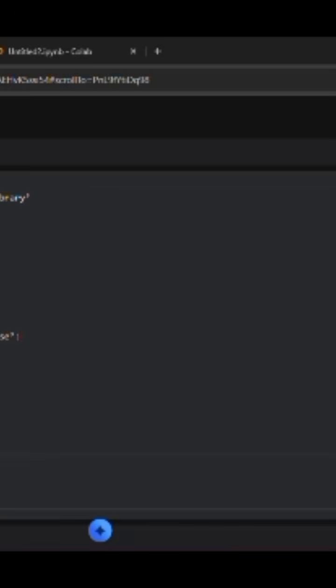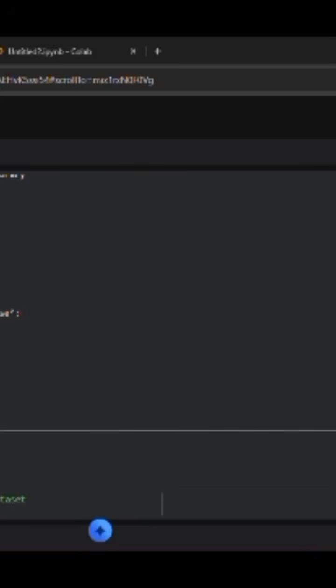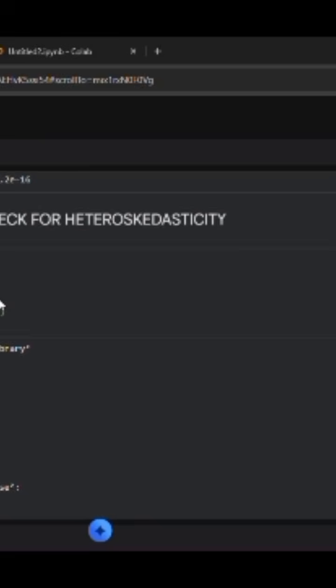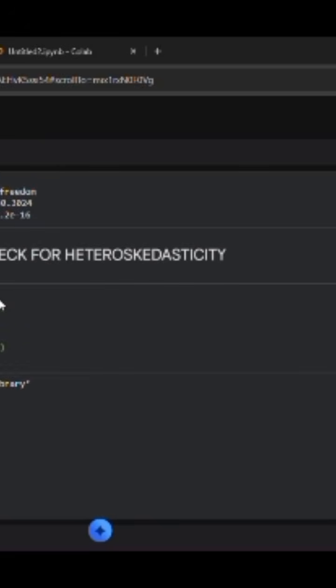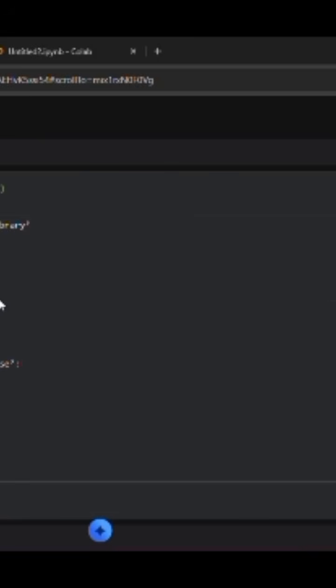So from there, we continue. We see that from our analysis using heteroscedasticity, we have a p-value of about 2.34. This tells us that this p-value is greater than our tabulated p-value, which is 0.05. Now, this being the case, we reject the null hypothesis to say this data has no presence of heteroscedasticity, meaning to say there is heteroscedasticity.